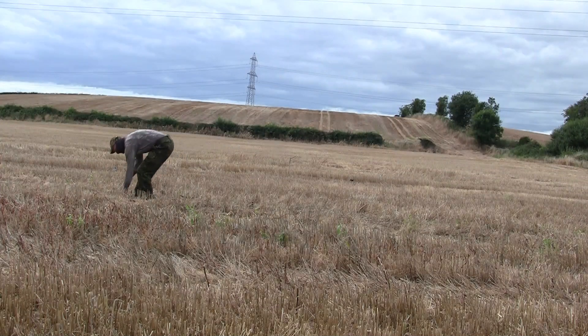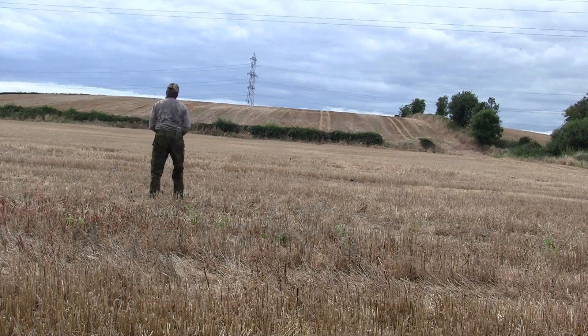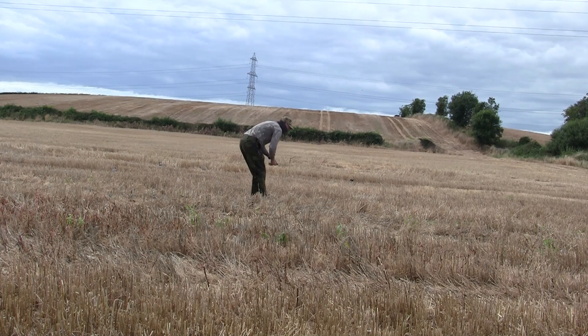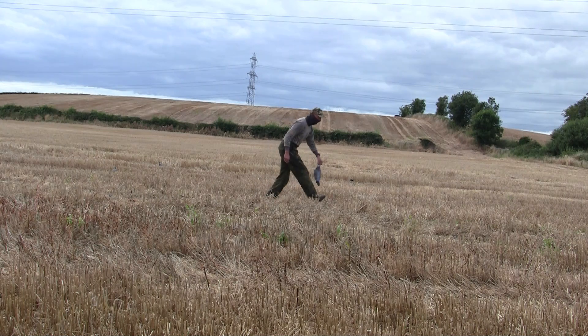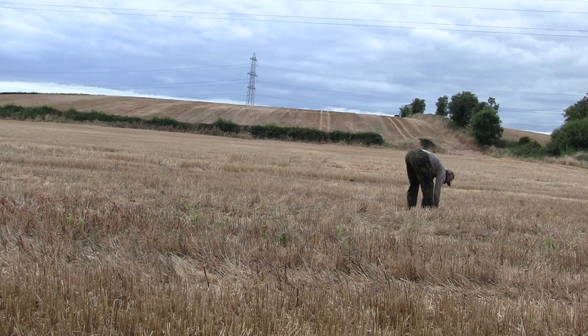I'm sorry if these close-up shots are a wee bit blurry, but I honestly don't have time to mess about with the scope parallax. I went out and had a wee bit of a tidy-up and set the few birds that I'd shot up as decoys, to see if it would help settle incoming birds better, as they don't like seeing birds sitting on their back.